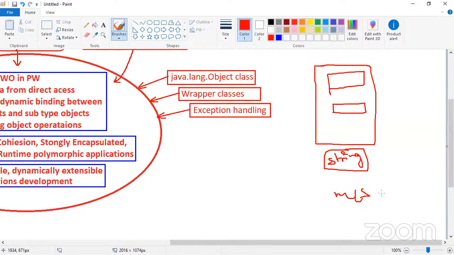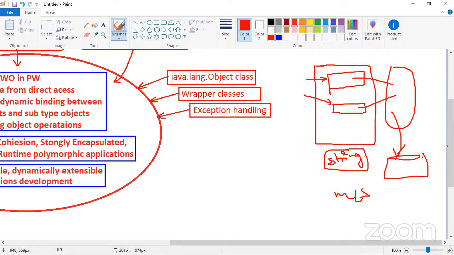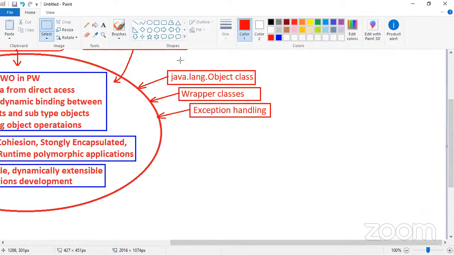Now tell me what logic I need to write here. The user enters a username and password. In the background, the program must read the username and password. You have to verify the data with the data available in the database, with the existing username and password. That means a lot of the time you have to perform many operations around strings. All the logic required for operations on strings is given by Sun Microsystem.